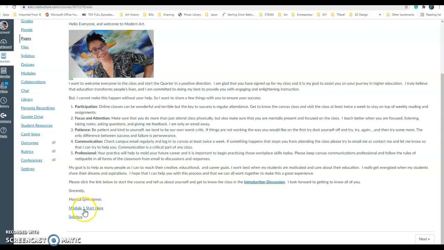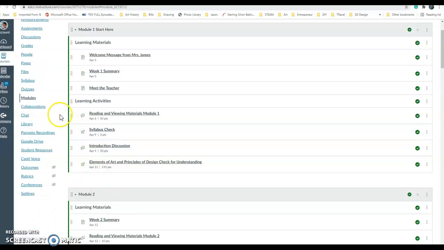So if you notice at the bottom, there's a link to the Start Here module, the syllabus, and I recommend that you read through the syllabus. It's got everything in there from how to contact me, how I grade, what are the course objectives, campus resources, tutoring, library, writing center, and our class schedule. There's also a link to our introduction discussion. So every time you land here, you can use this to help you navigate. But after the first week, that's going to change to our module page.